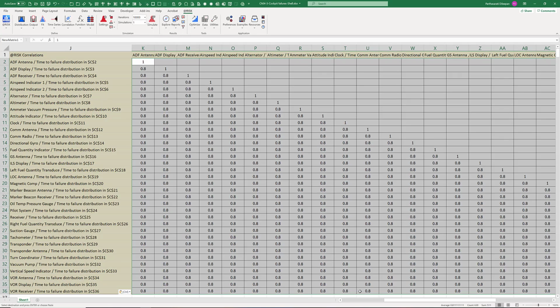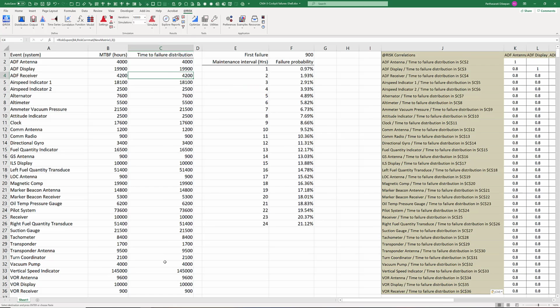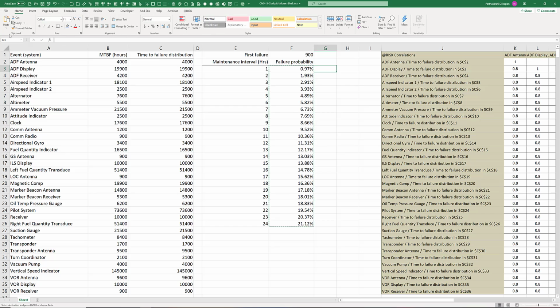Now I have the correlations set up and associated with the inputs. Now let's copy and paste this as values so we can compare these probabilities. We go to home, paste values.